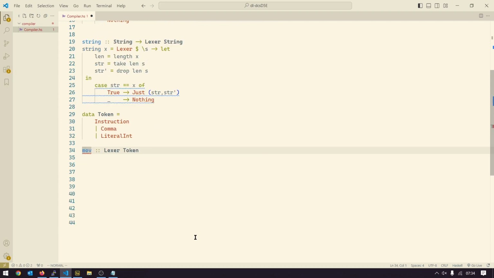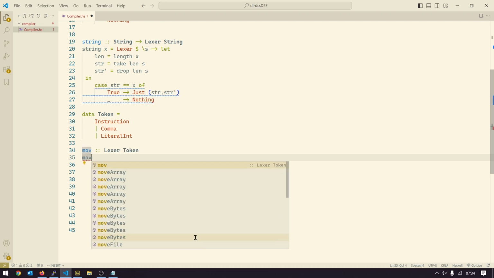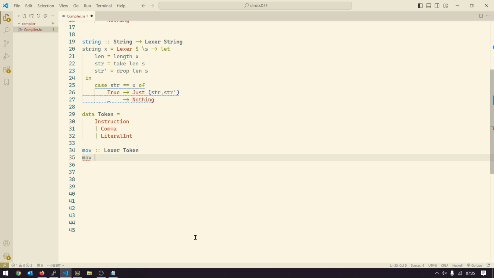And how do we create this move thing? Let's see. We want to return a lexer token. So move should be equal to a lexer. And a lexer takes a string.